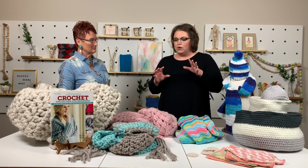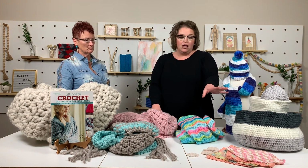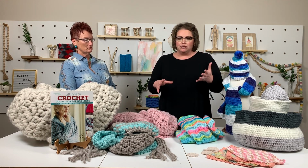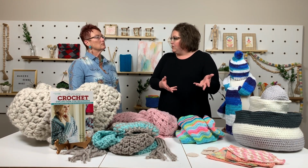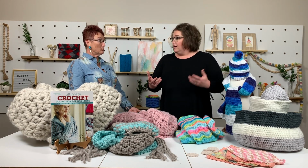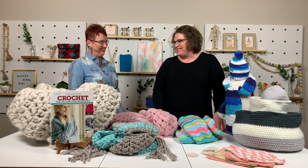One of the things I didn't want to miss out on is also more home decor. So not just blankets and such, but really pulling in the baskets, the idea that you can decorate your house with the products that you're making. So you do have your blanket, but then you have really great baskets that you can use to put your yarn in or put your other projects in, or baby toys. There you go. Dog toys. I was going to say the same thing.